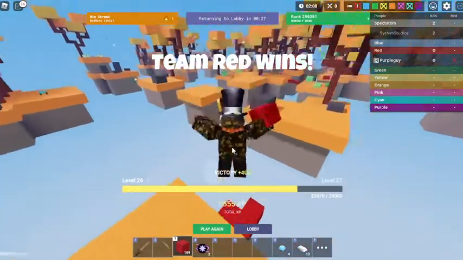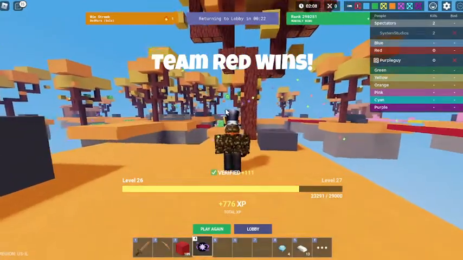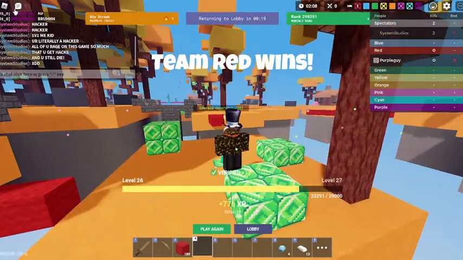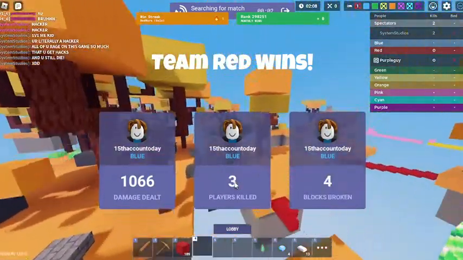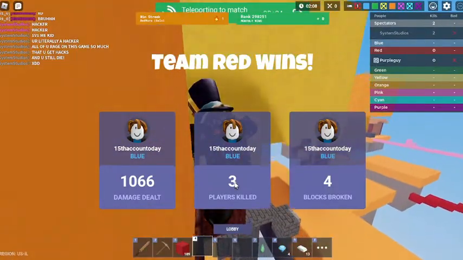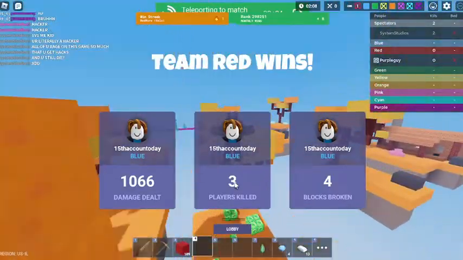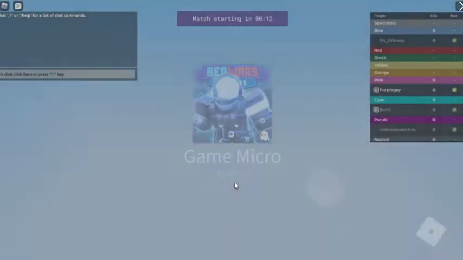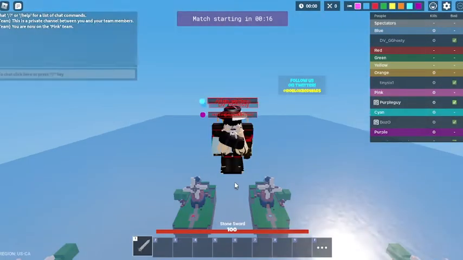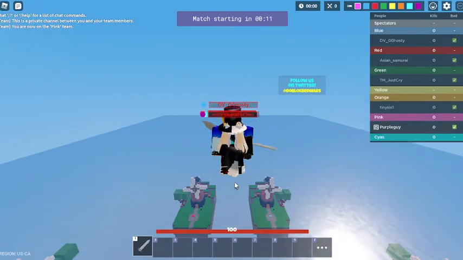So the hacker died, and I won. But usually you would have to teleport places. So, yes. Usually the best thing you can do, but I'm pretty sure you got banned just now. Oh, I think someone destroyed his bed. But, yeah, that's how you usually beat a hacker. Just get teleports, because the hacker is way faster than you.